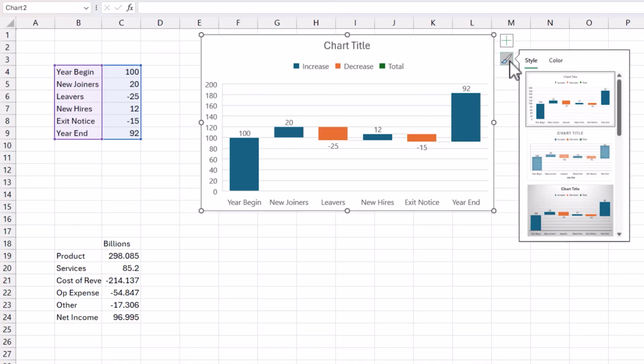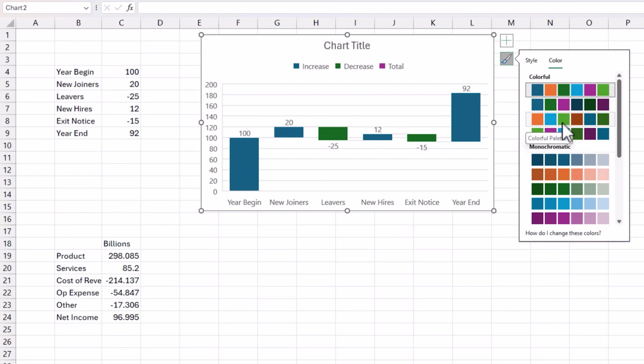I still felt like I wanted to go and build it as we used to do even before Microsoft introduced this waterfall chart, where we can use the column charts to create our own, and that gave us more control. It's a little bit more work, but it felt like that gave more formatting control. So here it feels limited, but in case you have found a way to use the waterfall chart more effectively, let me know. Look forward to learning from you.